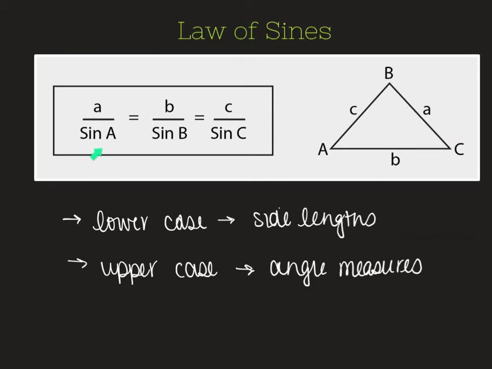Keep in mind when we're using this law of sines, we don't need all three pieces, you just need two pieces. This is just showing you that they all have a common ratio. They're all proportional to each other. If you have your side over the sine of the angle, side over the sine of the angle, it doesn't matter which two you have, but that's just what you need to solve.